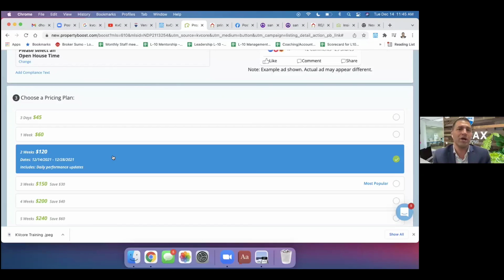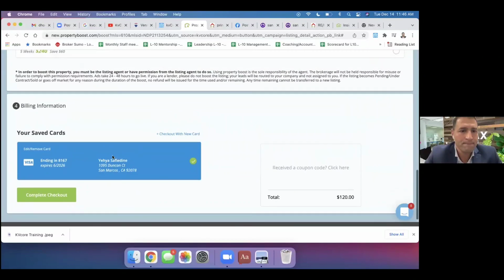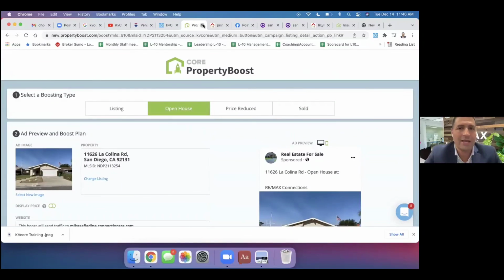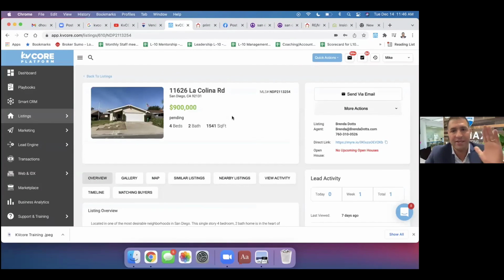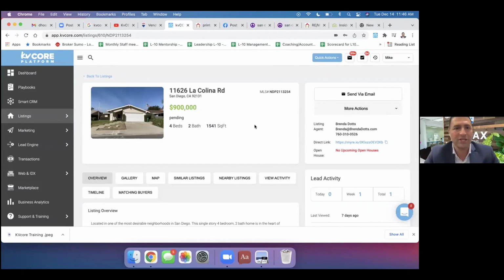This is an actionable item where it prompts you to get your email or phone information in there. Kind of cool? Yes. Cool. And then it's that simple. It's already got my credit card on file, complete checkout, done. I can advertise that particular listing, that single listing, instead of getting Google pay-per-clicks.